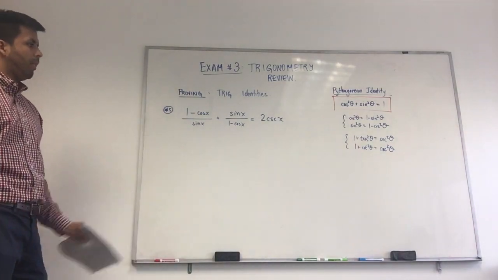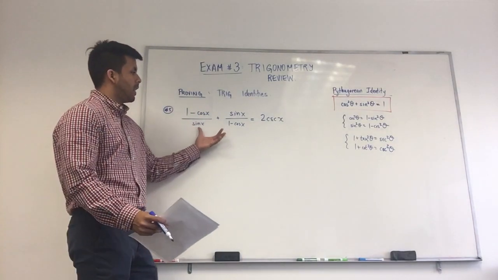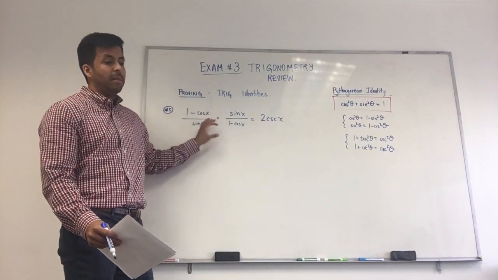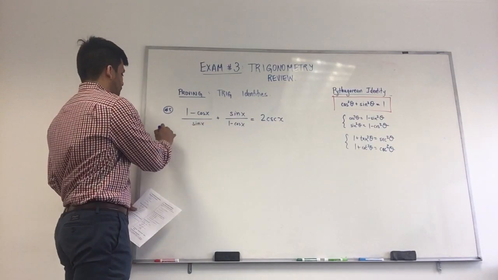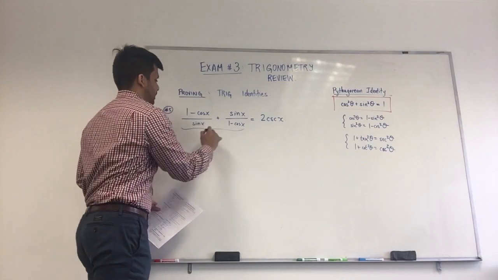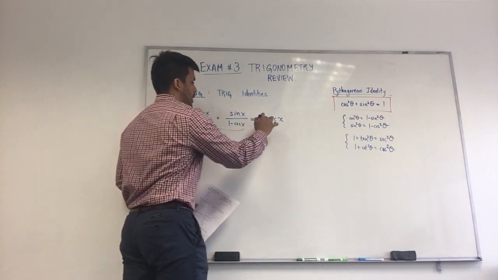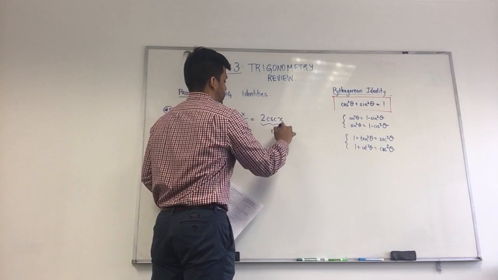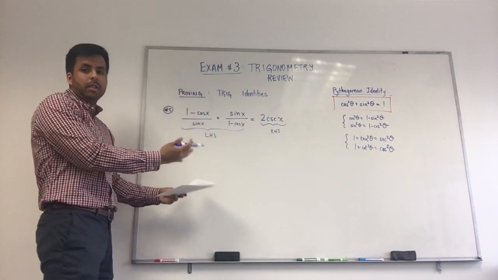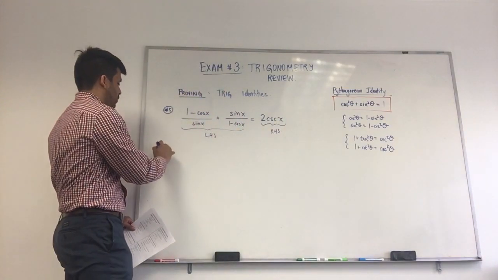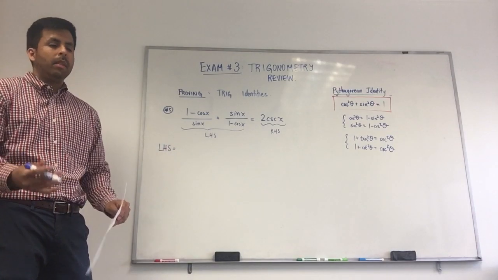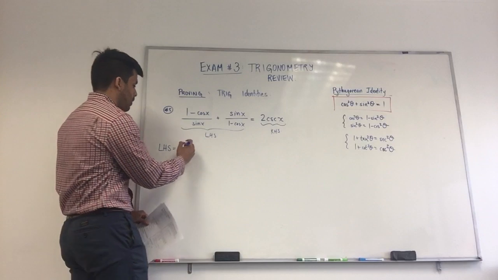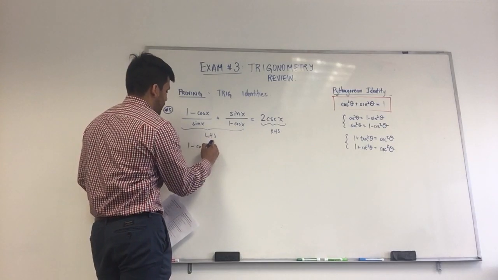So here, this is what we have. And we see that this left-hand side of the equation has a little more things to simplify than the right-hand side. So it would make sense to go from the left-hand side, right? So this is my left-hand side, so we're going to call it LHS. And this is going to be my right-hand side. So I want to show that my left-hand side is equivalent to my right-hand side. And I'm going to do that by using algebraic steps. So here we have 1 minus cosine x.